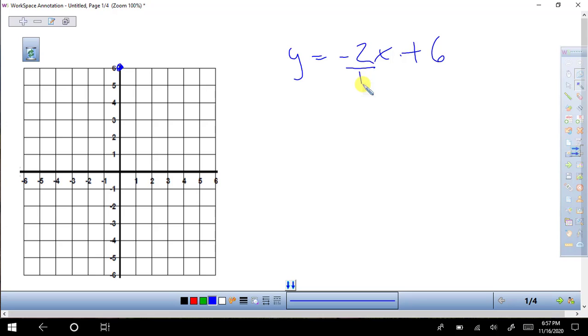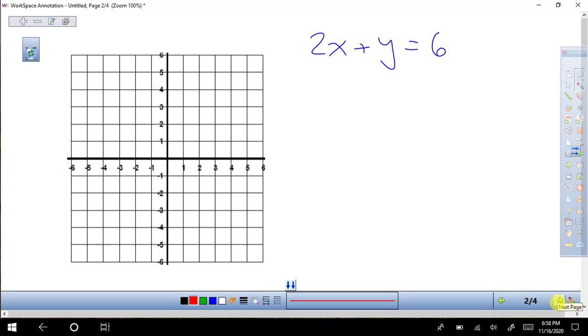And then from my intercept, I can now move down 2 spaces and right 1 space for a slope of negative 2. And I can really do that several times if I can fit them onto my graph. And I have successfully graphed the function negative 2x plus 6. I'll draw my line across the graph, add some arrows to indicate that this graph is going to continue forever in both directions. So that's what we were doing last time, but we had some good questions last class when we encountered equations that look more like this.